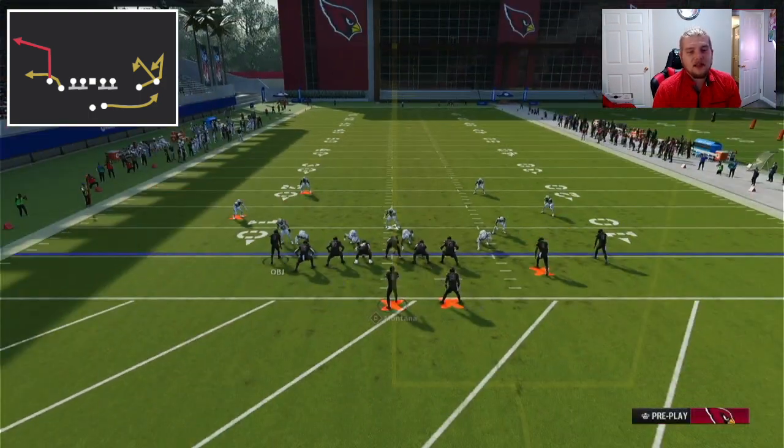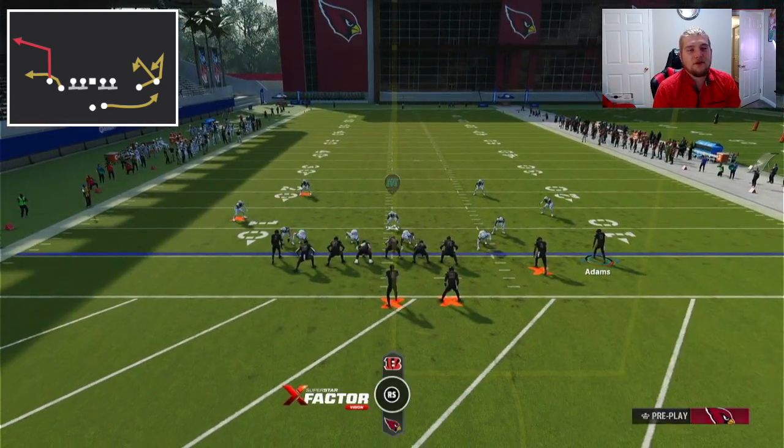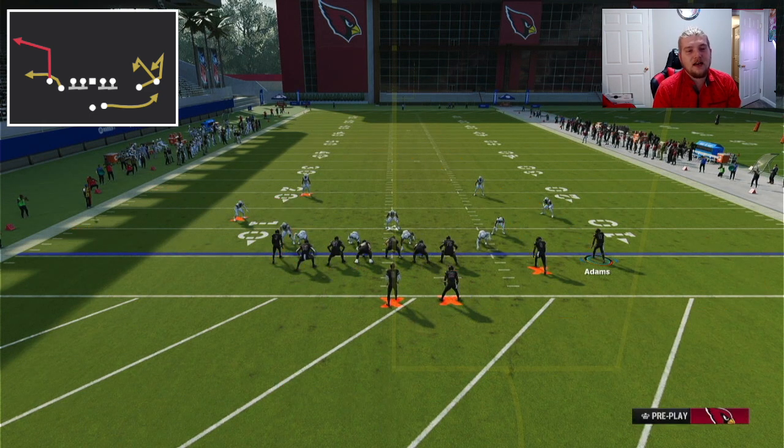Now, this kind of meshing concept on the right side of the field isn't great. So what you can do is you can put this guy in a post and put your slot receiver on a streak, and this can be a cover 4 beater a lot of the time. As long as you have time, you can really do whatever you want with the running back.